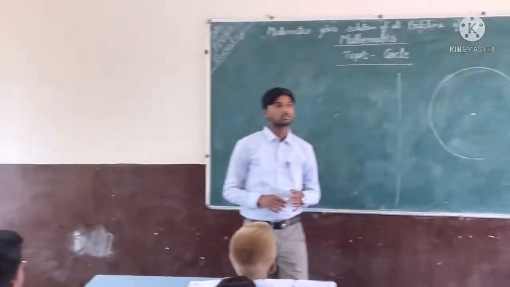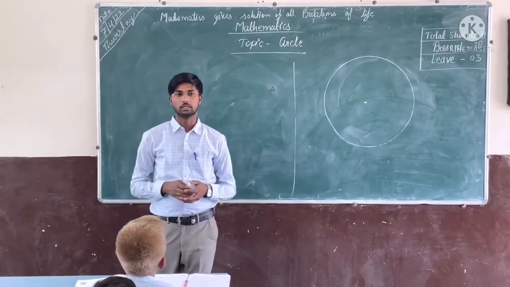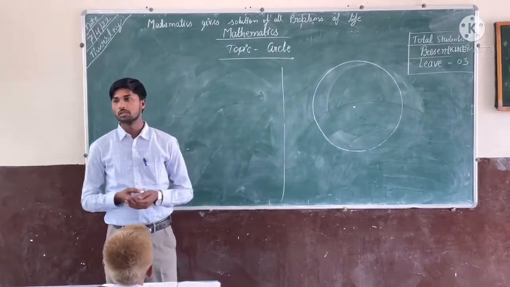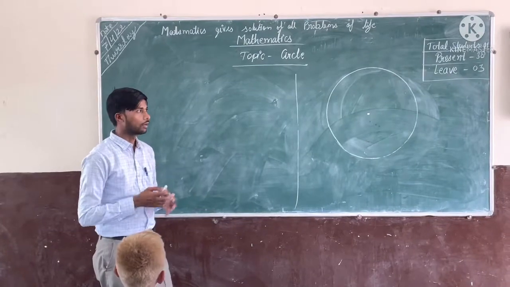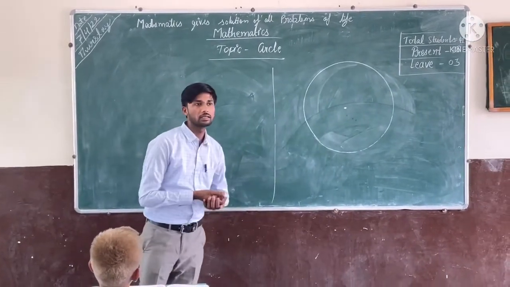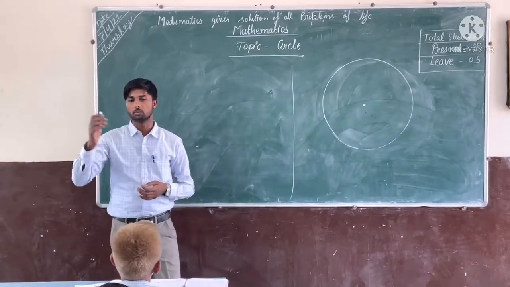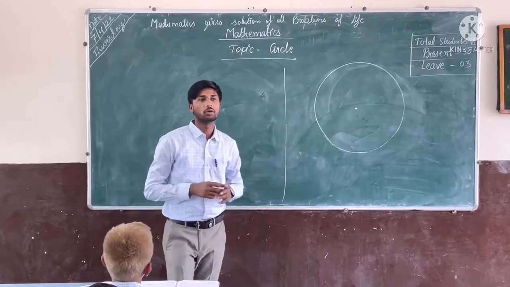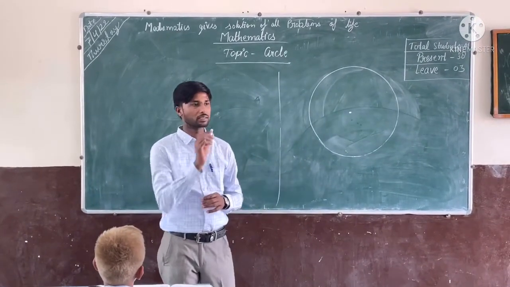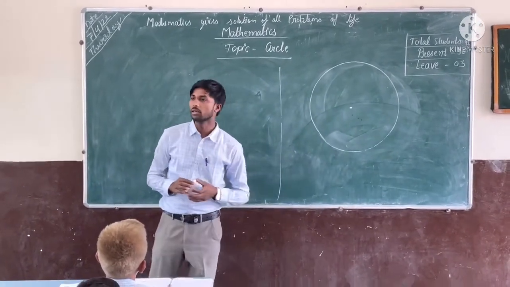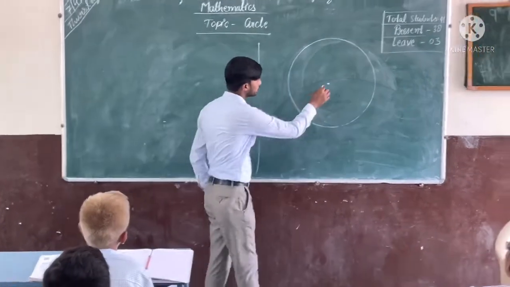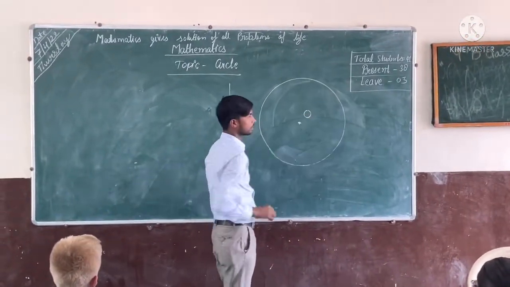Very good. Sit down. It means first we need to find the center of a circle. Then we can easily draw the circle of any radius. And what is the method of finding the center of a circle? As Apu has told, the perpendicular bisectors of two chords intersect at a point, and that is called the center. So this point is called the center of the circle.